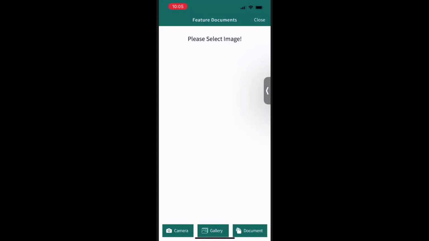So this could be a photograph you take with your camera. So we could choose camera at this point, and that'll activate your camera. It could be a document that's stored in your library on your phone, or it could be a photograph or an image from any gallery that's already on your phone. So let's choose gallery. Again, it could be a stock photograph you've already got on your phone. You could take a photograph, but we're going to choose files.